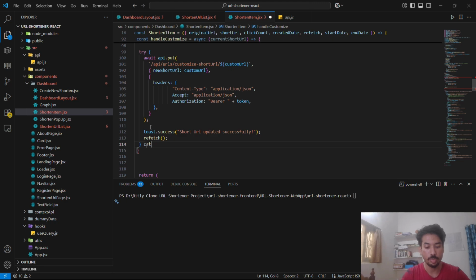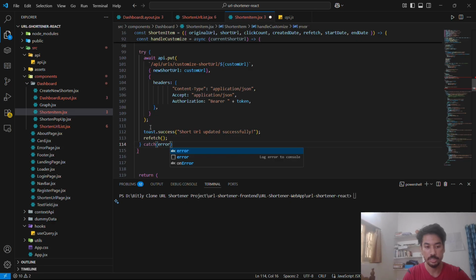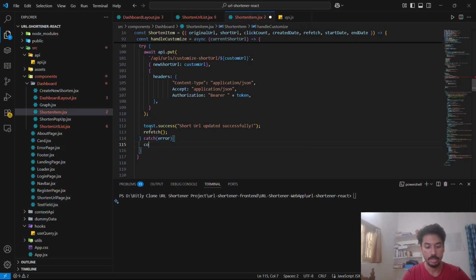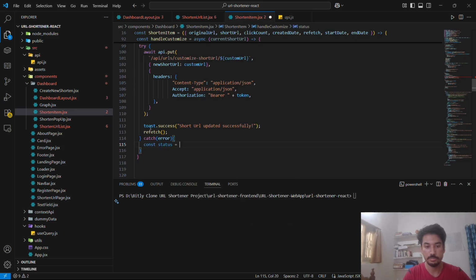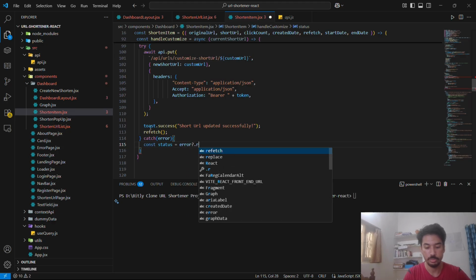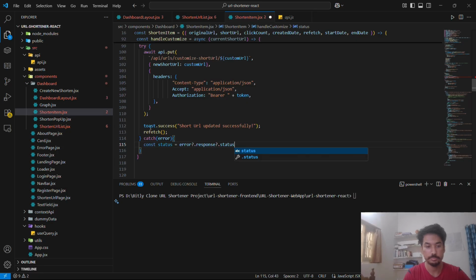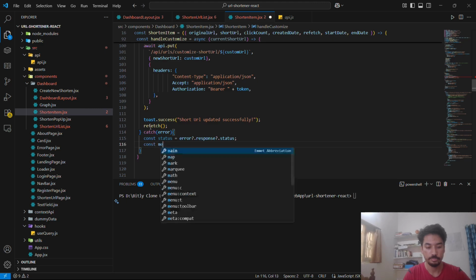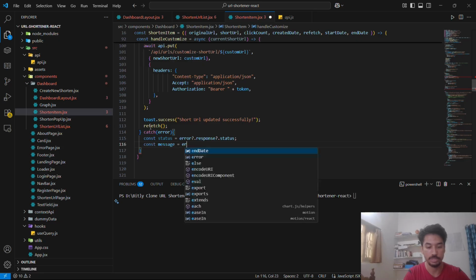So after the try block, we'll call the catch block over here, and I'm going to pass in the error, and I'm going to get this status first. So we are going to get the error or the response status, as well as we are going to take in the message that is coming from the response as well.